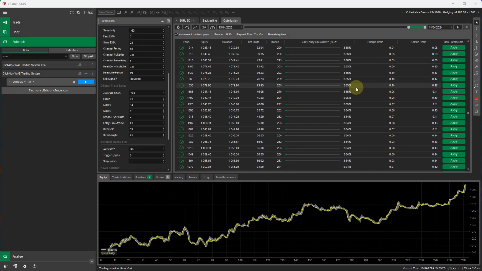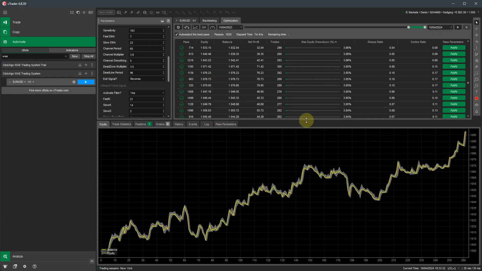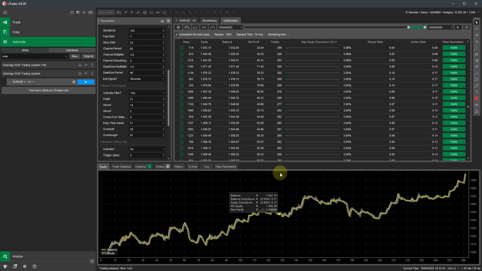Okay, I've just come back from my lunch and it's finished. So you can just drag this up to see the equity curve a bit more. So a very basic sort of optimization. You can obviously improve on the curve, improve on the performance by adjusting it a bit further. So what I'm going to do is run a backtest. The first thing I'm going to do is save these settings that I've just got.